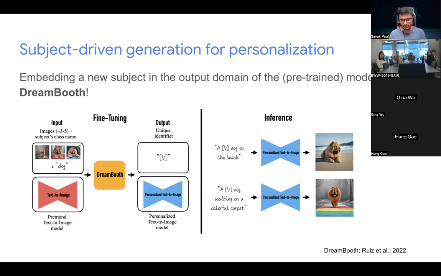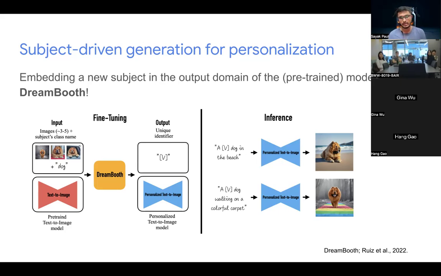So basically, we want to be able to embed a new subject in the output domain of a pre-trained model. So we want to figure out a way to do fine-tuning so that the model adapts itself to this new output space, but without incurring something like catastrophic forgetting. For example, if I want to generate images with my cute dog, I don't want the model to forget what it had learned during its pre-training, costly pre-training, albeit. And also the idea is to do this fine-tuning process fairly quickly. It should not take 1,000 images for the model to quickly adapt to this new set of images. So that's the idea.